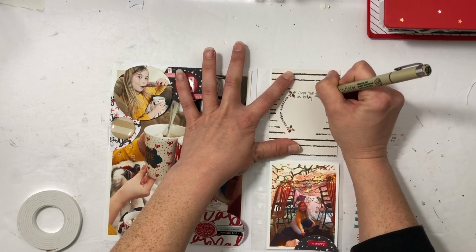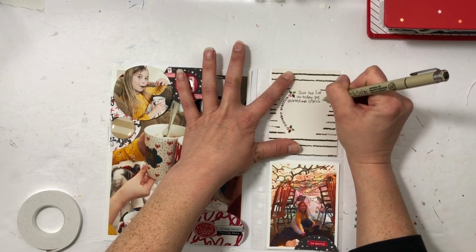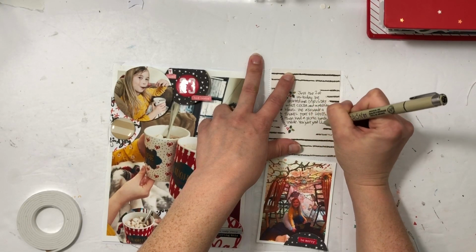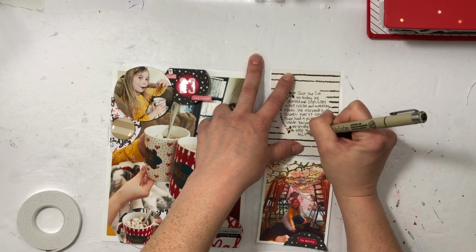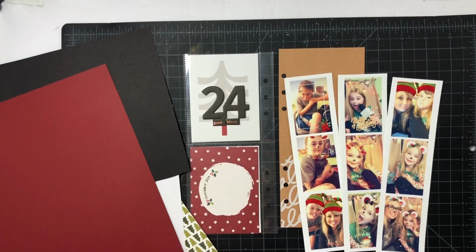Also going to add in a 3x4 pocket, so that way I can just talk about the day that I had with my daughter, because I didn't want to leave out the journaling. That's kind of important. I need to get down the words. So I'm just talking about what we did, the hot cocoa, the movie, and how we made a light tunnel, which we haven't done since she was like a really little girl. And we had lunch inside the light tunnel, and then I will move on to 24.